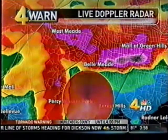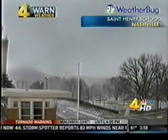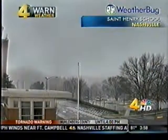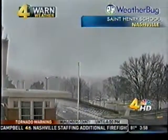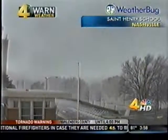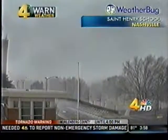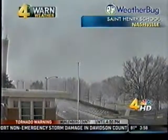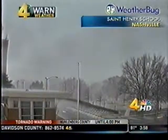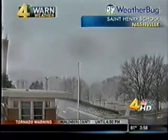All right, let's take a look outside, and we can look on our WeatherBug camera. This is St. Henry School in Nashville, and we can see the live view that's showing that storm as it's moving through. All right, so that's exactly where that rotation is. Yeah, it's where we're tracking the storm right now, and you can see it moving across there. Looking to see if we see any kind of image start to move into this. But if you're in this area, I hope you're listening to us, but we want you in your safe place right now. If you're in the St. Henry School area, because we're watching this storm, we think it could be in this general location right in through here. We can see the breeze, the winds are picking up there with the trees.